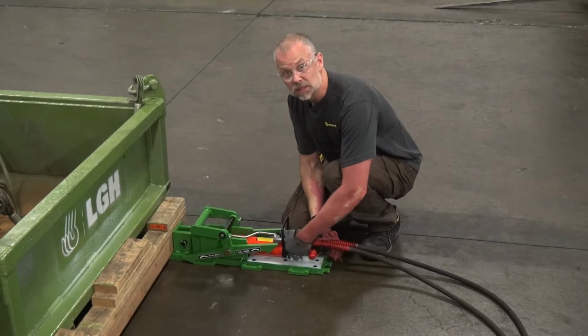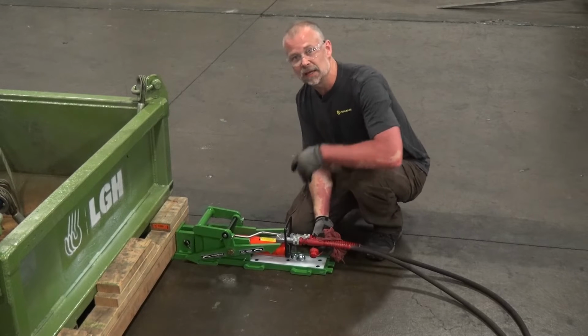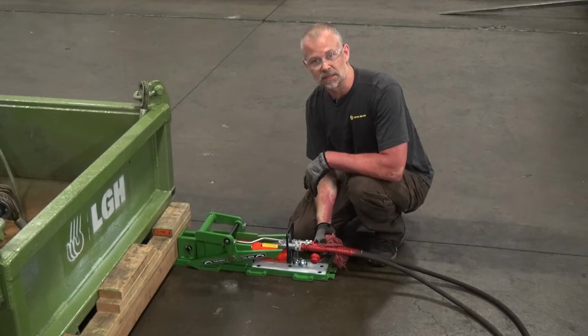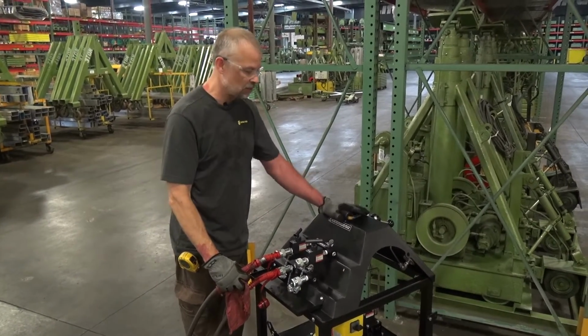And once you've got your hoses connected up, we'll do the same thing at the hydraulic power unit. And you can use any 10,000 PSI double acting hydraulic power unit to operate this system. So now we're going to connect our hydraulic cylinders to the hydraulic power unit.